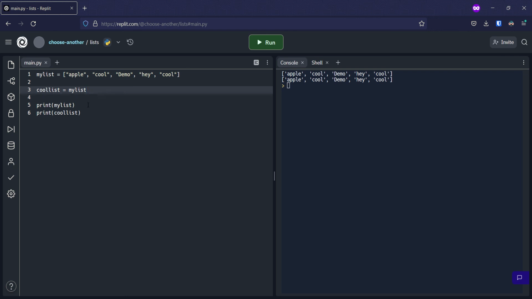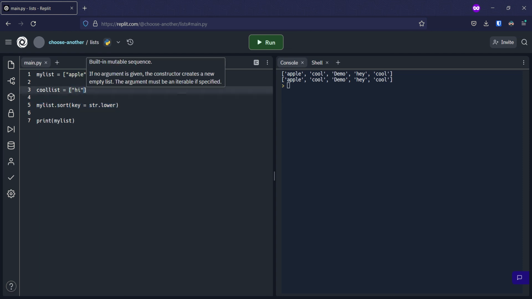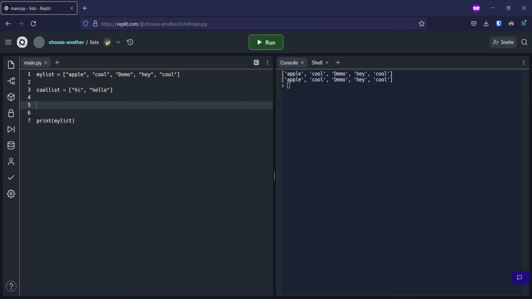And you can also join lists. So now we have two different full lists again. If you want to join lists, you can just have extra cool list equals my list plus cool list.